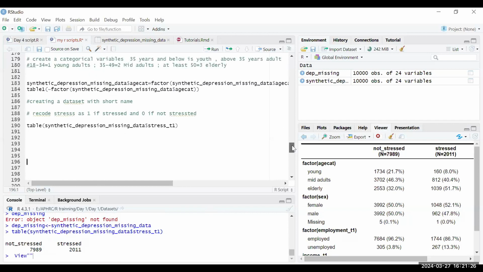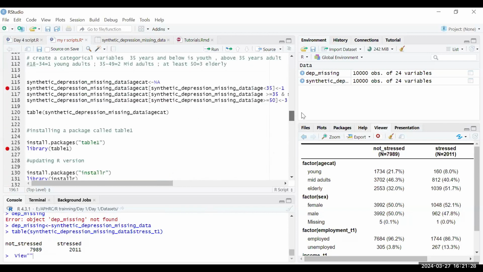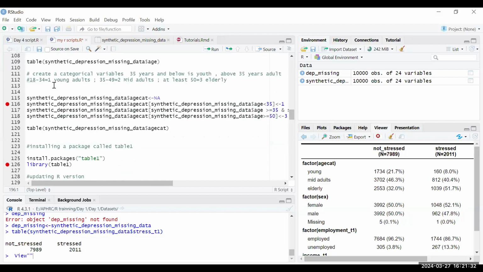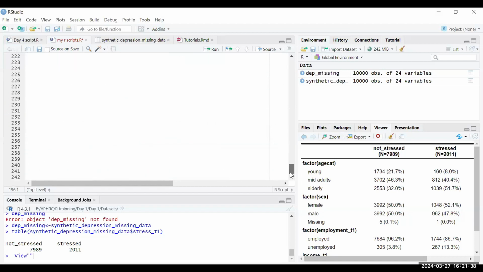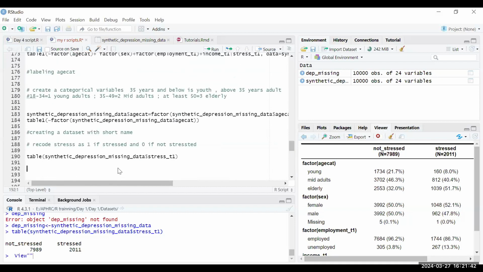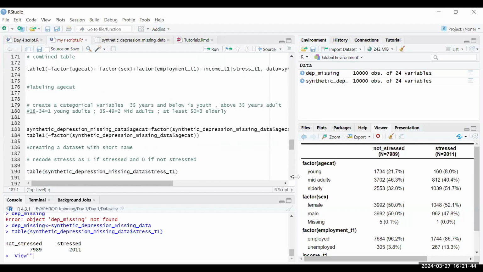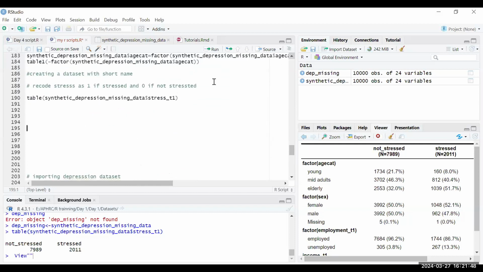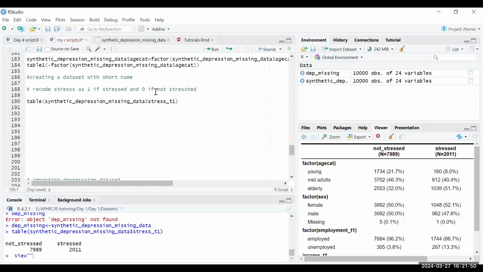Remember how we were assigning. Remember how we created a categorical variable for age cut? Now I want us to do the same here. So how do we do it? Anybody who is stressed, we want to call it 1.